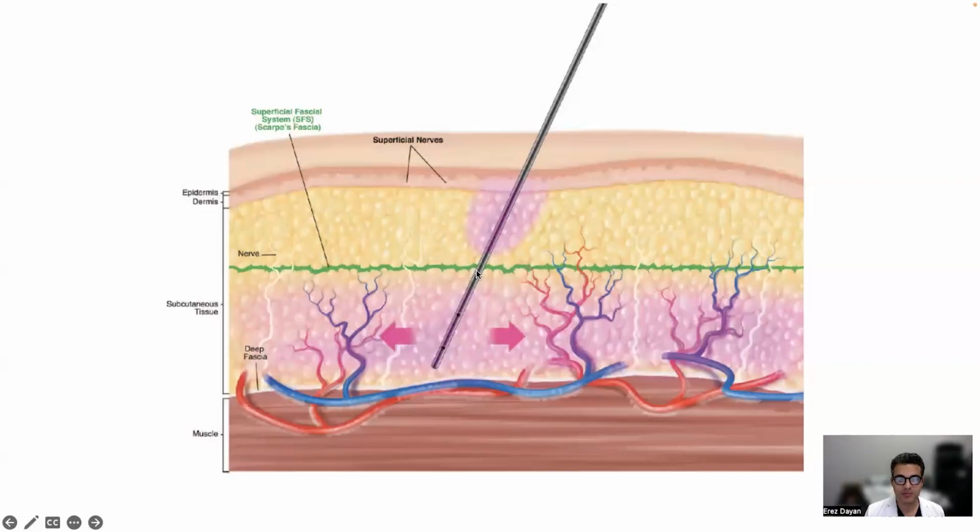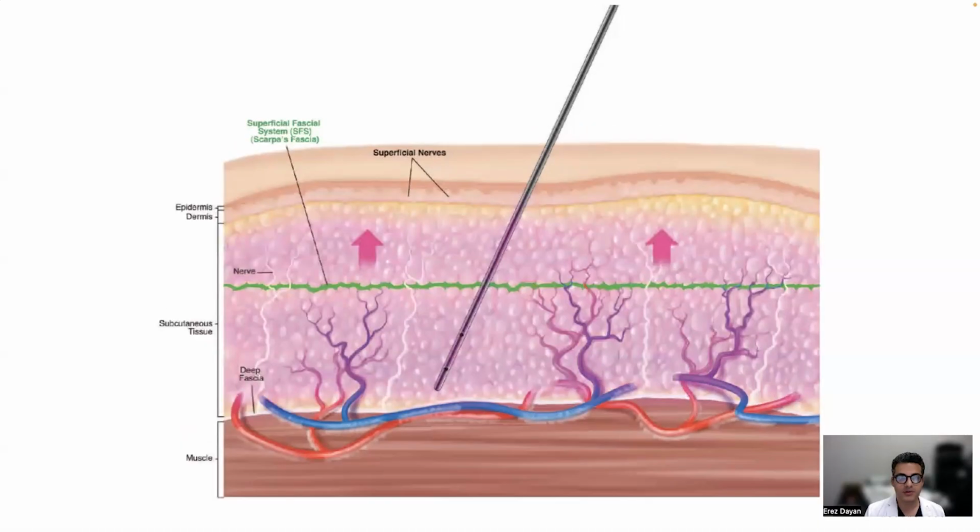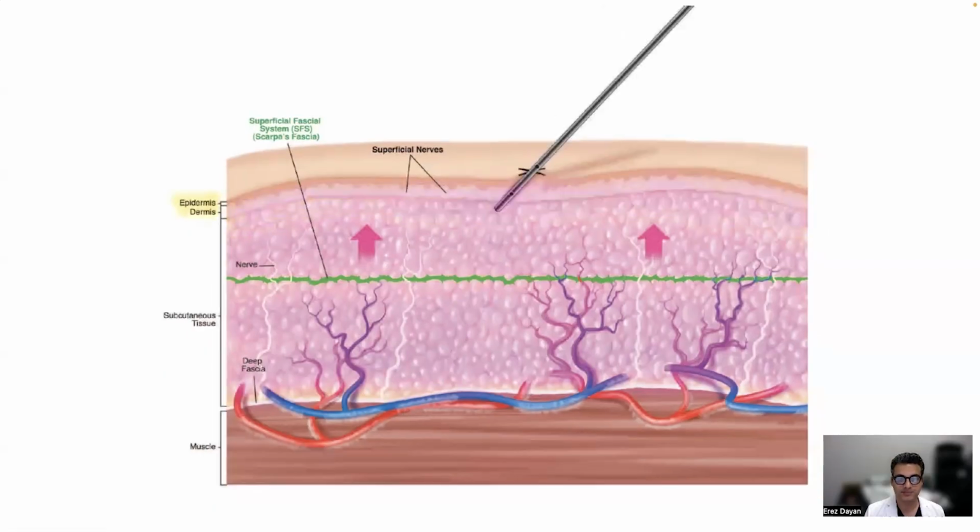You're going to hear a small pop, meaning you've gone through the superficial fascia system, or the Scarpa's fascia, and then you can start injecting right above the deep fascia. This is a natural plane, and when you inject your tumescent, it's a very easy place to inject. The tumescent will just flow very freely because there's very little resistance in that area. Once you've filled the deep layer, you can start to move more superficially to inject local anesthetic and tumescent into the area above Scarpa's fascia. So that's really the optimal way to numb subcutaneous tissue.